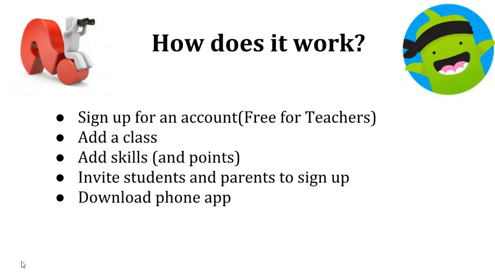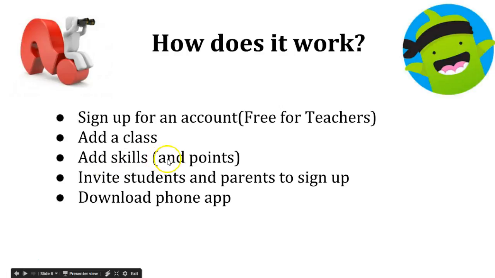How does Classdojo work? All you need to do is go to classdojo.com and sign up for a free teacher account. It is free. Then you add a class. In that class, you're going to add skills and their points. And when I say skills, I mean positive skills and also negative skills that you don't want your students to display. You're going to be rewarding points for each of the skills that are displayed. But again, we want to focus on the positive.